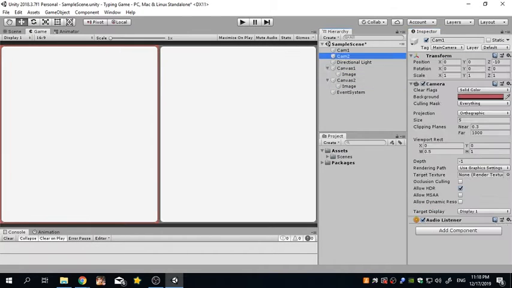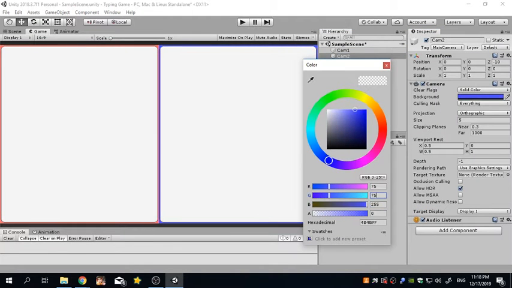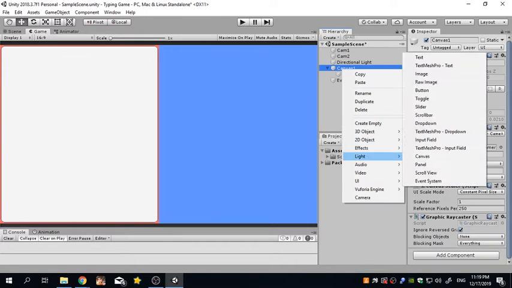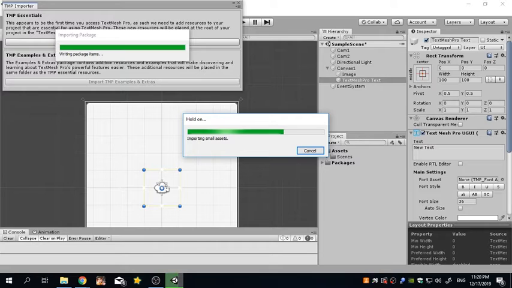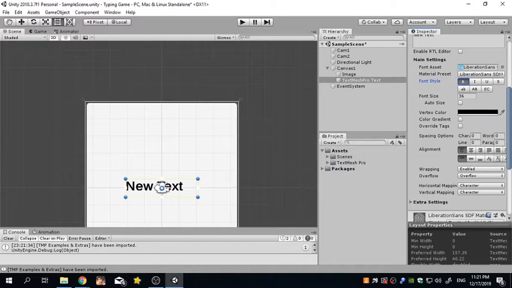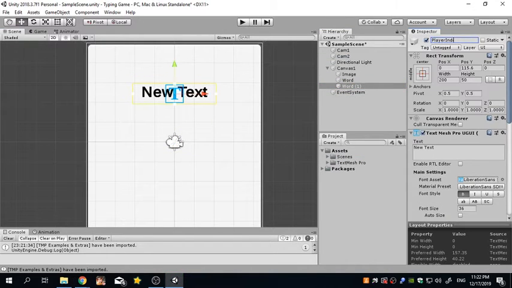At this point, I'm testing out the camera and the canvas for me to work on. I also imported the Text Mesh Pro asset and, well, yeah, my workstation is kinda slow, that's why it took too long to import the package. And so, I continued working on my initial layout for the text and the other designs.